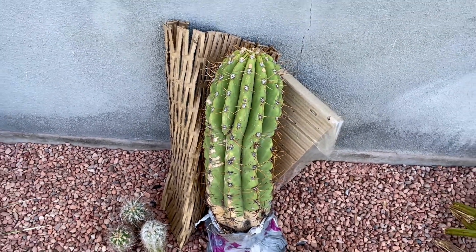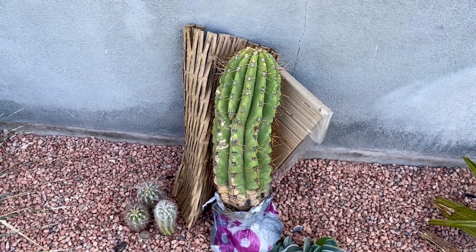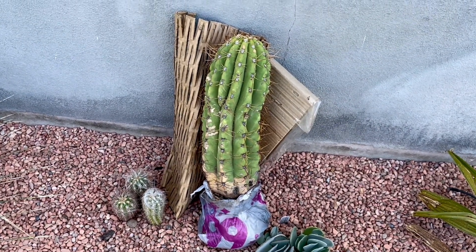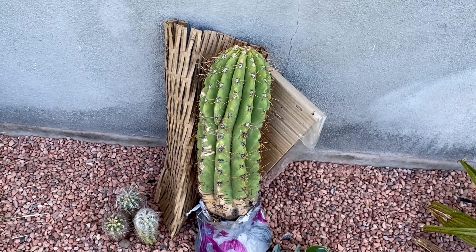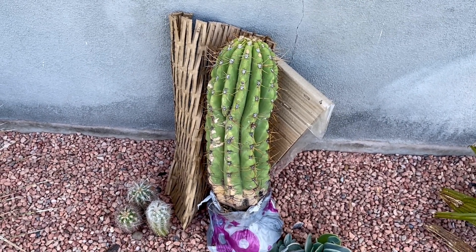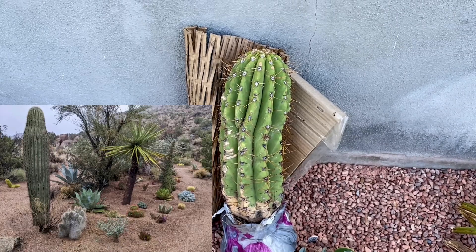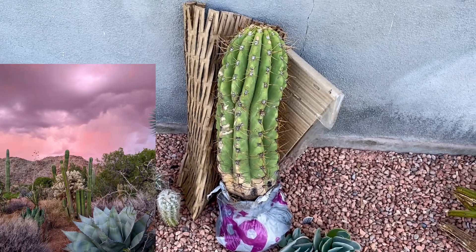I got this from Jan Emming — he owns Destination Forever Ranch in Yucca, Arizona. It's a really famous cacti, succulents, and yucca nursery, really close to Lake Havasu City in like zone 10b, one of the warmest places in Arizona. Jan just has this incredible property with the most insane cacti from all over the world.